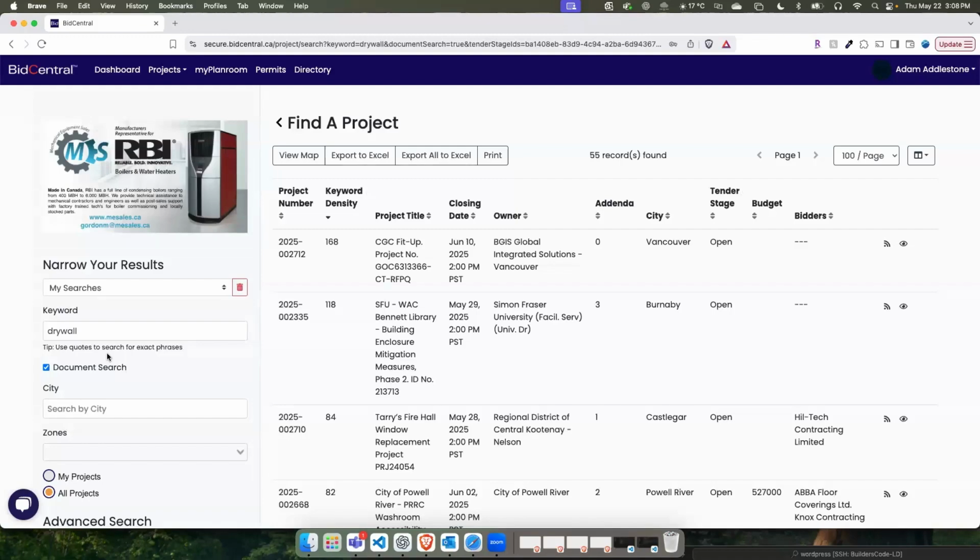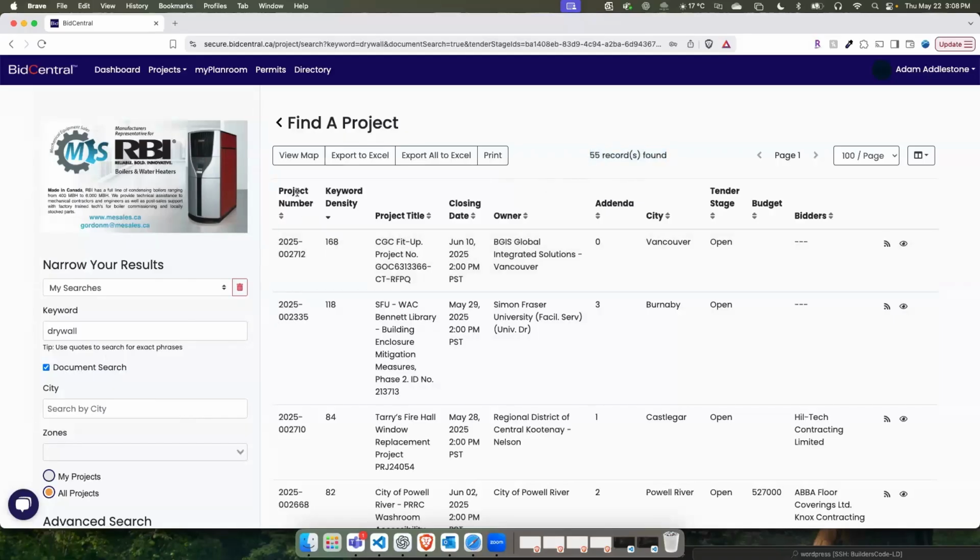In addition to that, we also have our own projects that our members are posting. We have general contractors and owners posting projects and publishing them to the plan room. So yeah, think of us really as an aggregator of construction projects. And as you can see here, the search is finished now, and we've got 55 results, so significantly more. So make sure when you're doing your searches to do a document search, because you'll always get more results.